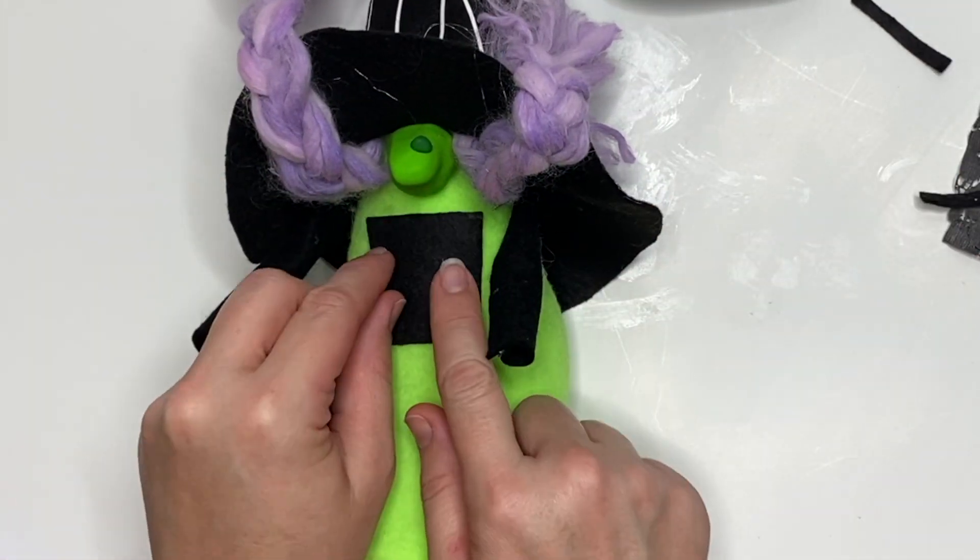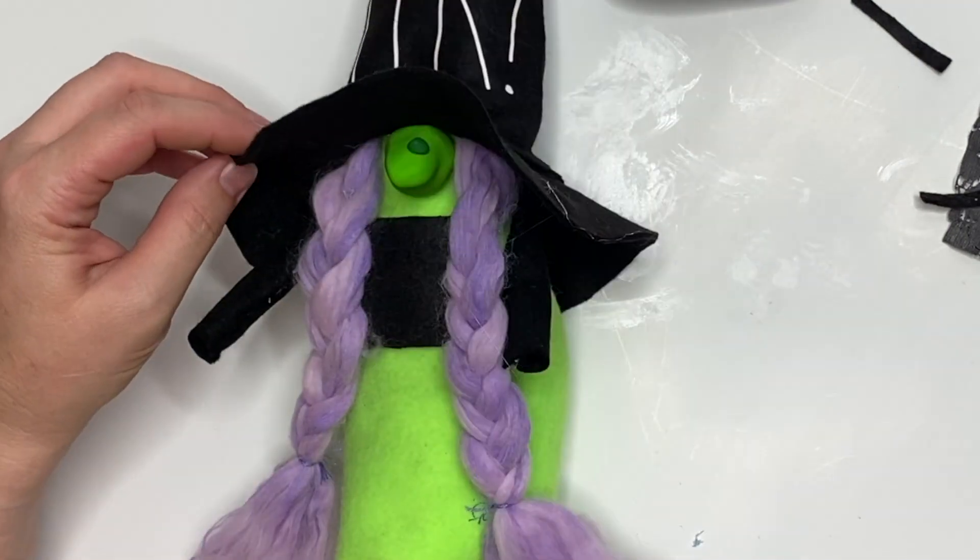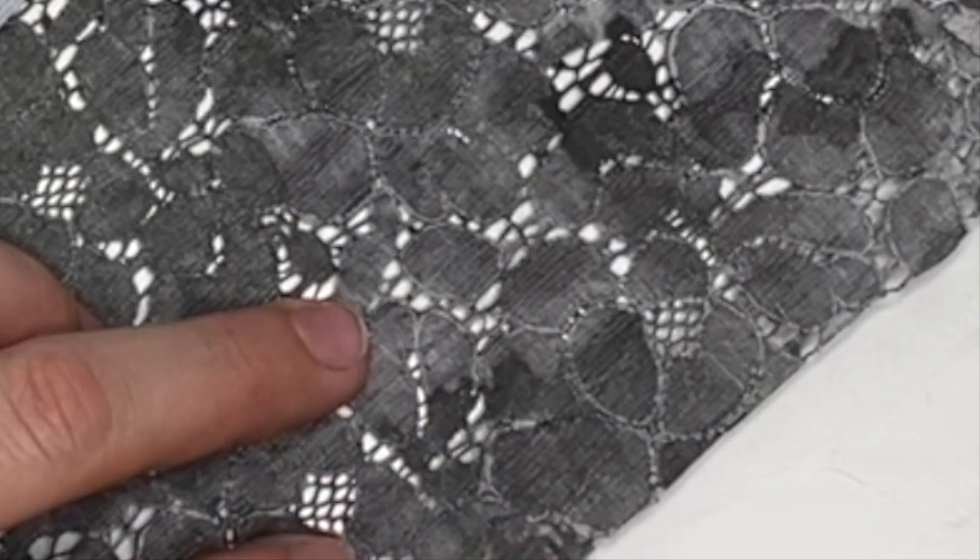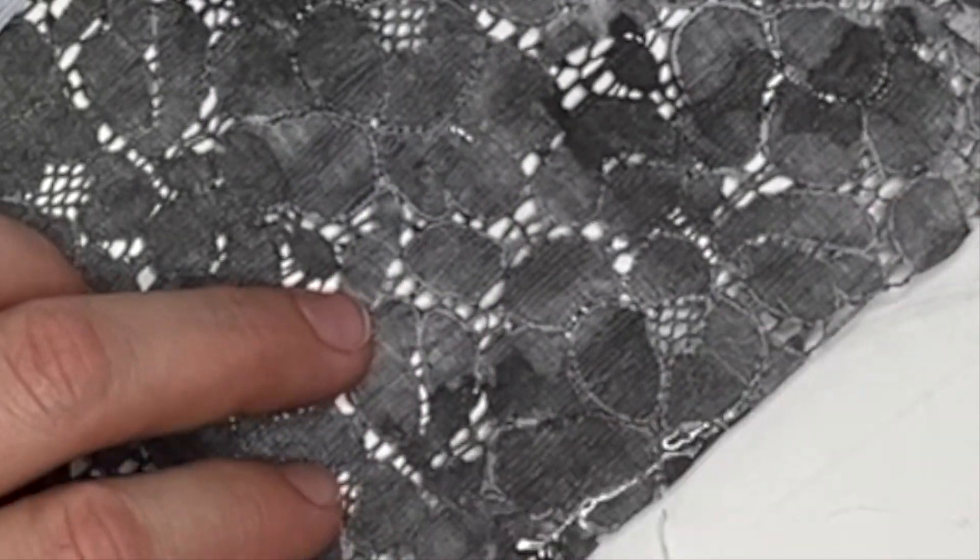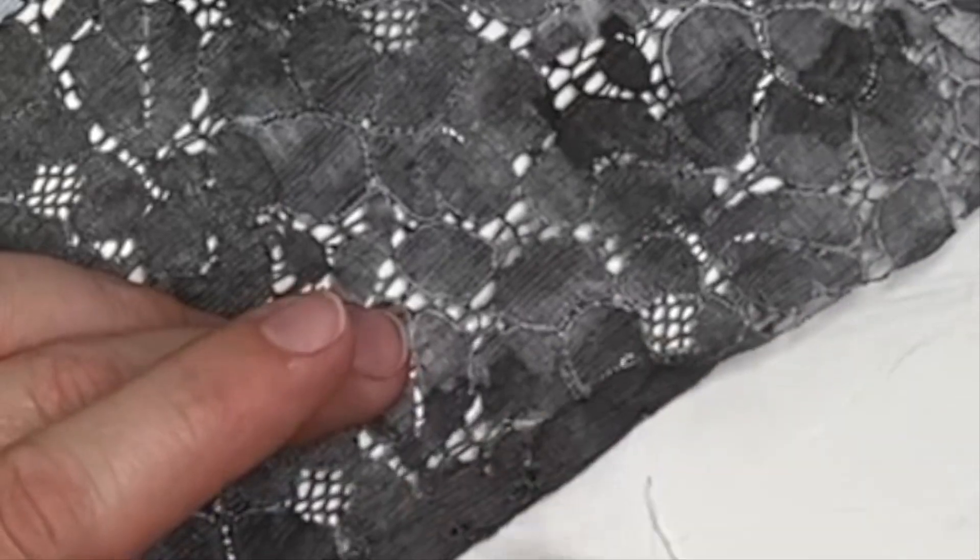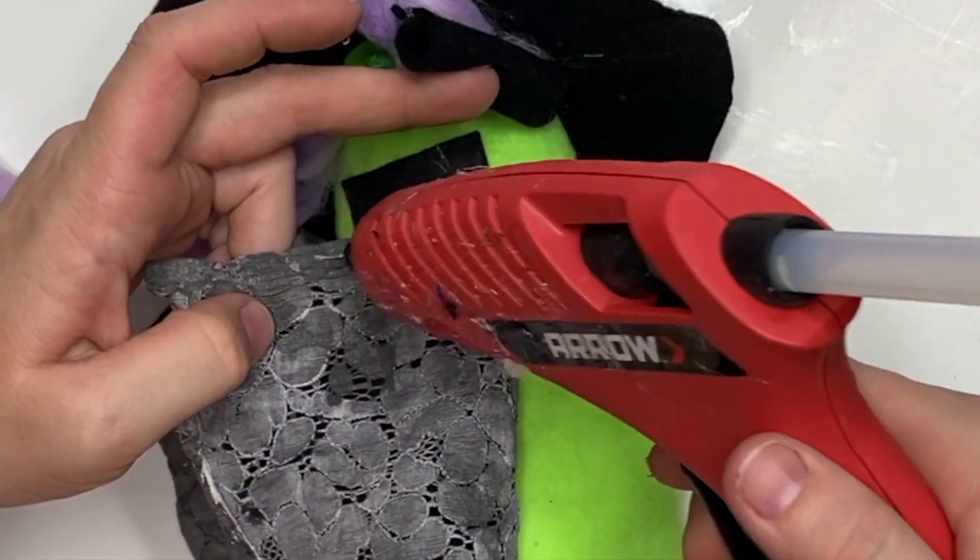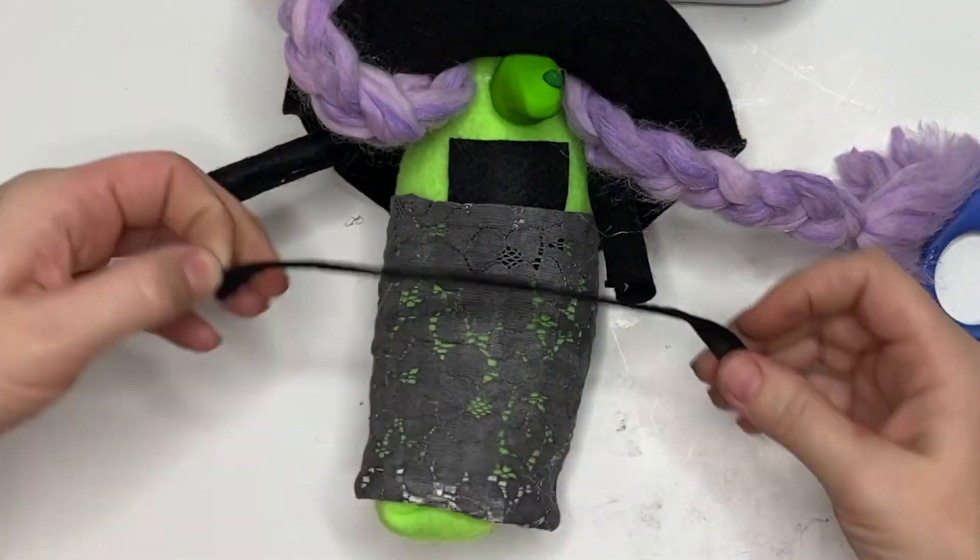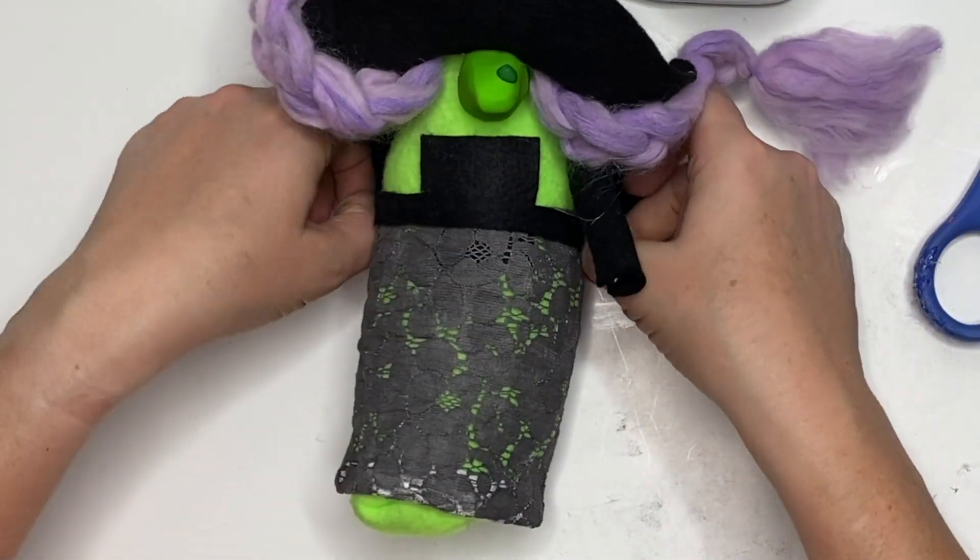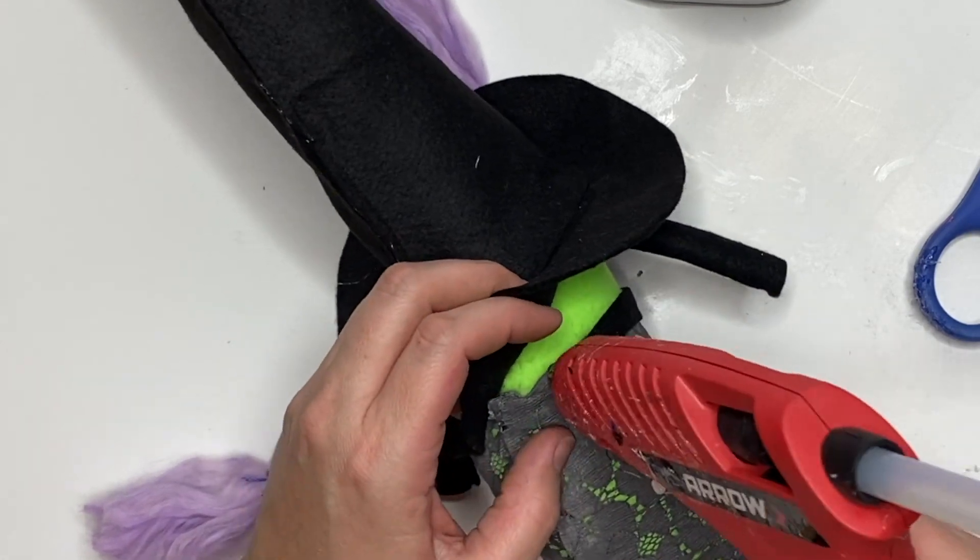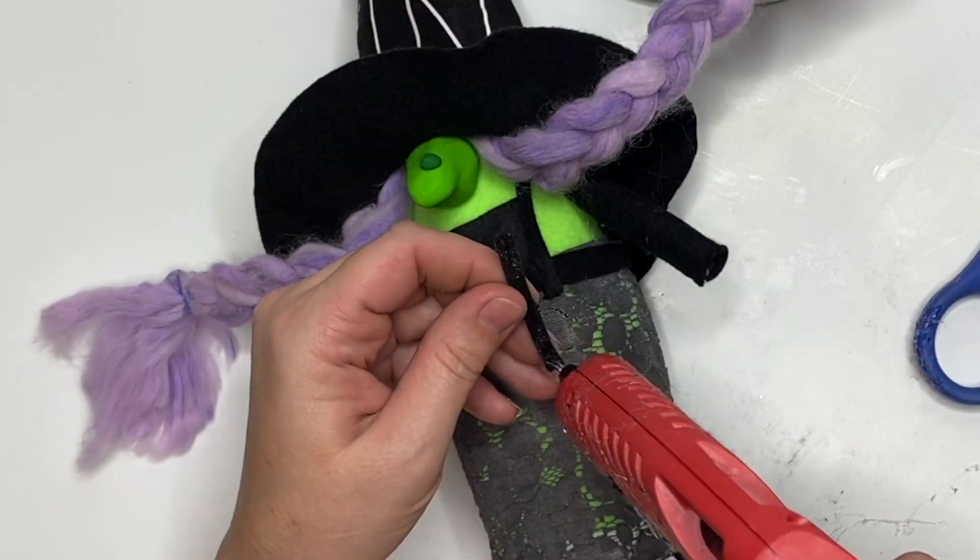You can choose to glue the hands on, but I'm making an outfit. This is my little apron—I just cut a square and then I hemmed that piece of lace so it was doubled over and gave it a nice little top hem with hot glue. I just hot glued that right to the lady and then set it all the way around, gave her a little bit of a belt tie. I gave her some straps—no sewing required. I'm loving these projects.